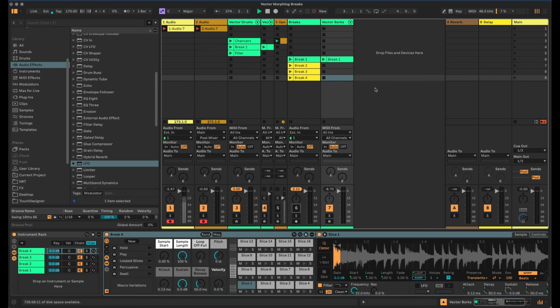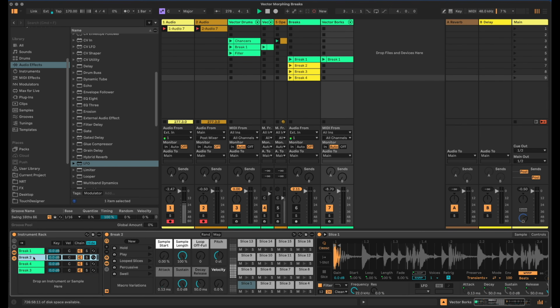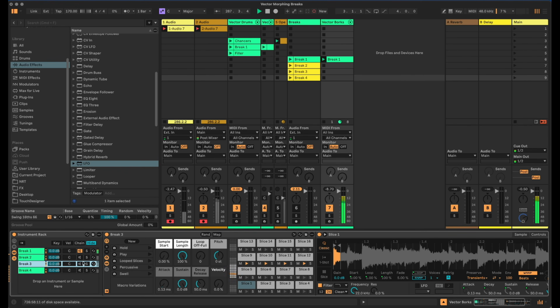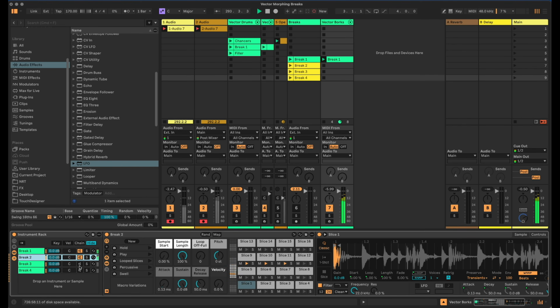Now we can turn this off. Right, I'm going to put these in order because otherwise that's going to annoy me. Maybe it's going to annoy some of you as well if that's not done. Okay, so we've now got 4 breaks in here, and these breaks are all going to be playing exactly the same thing. So if I turn all of these off and I press play on this, so all of these breaks are playing at the same time. Super nice. Let's turn them all back on for now.